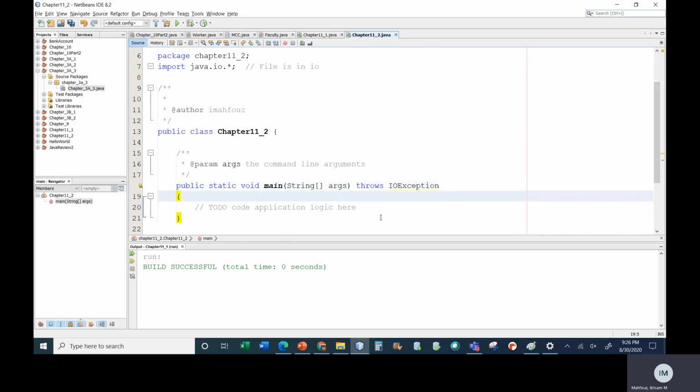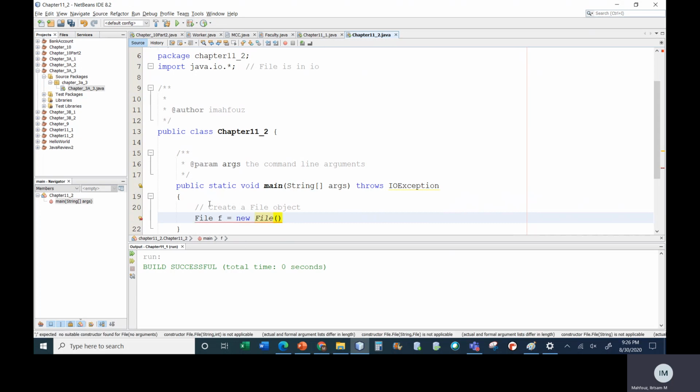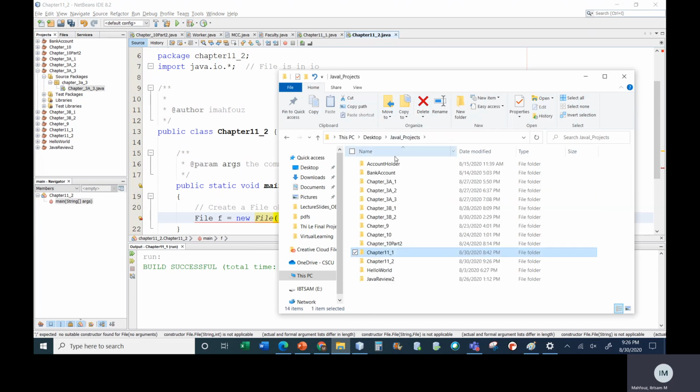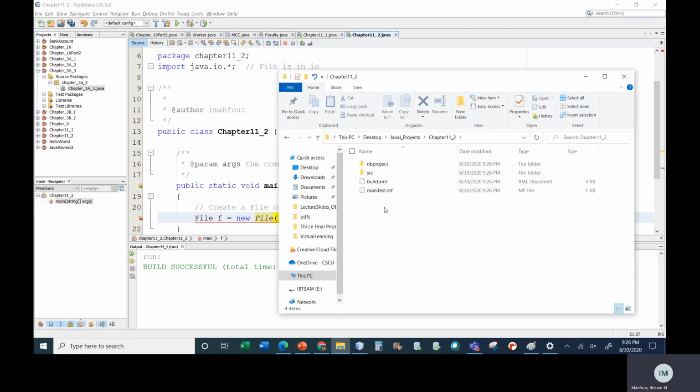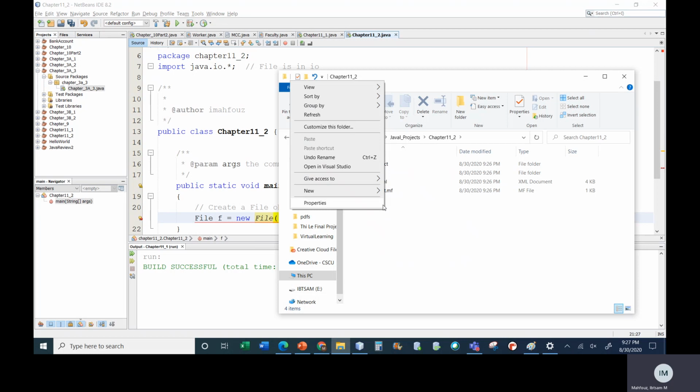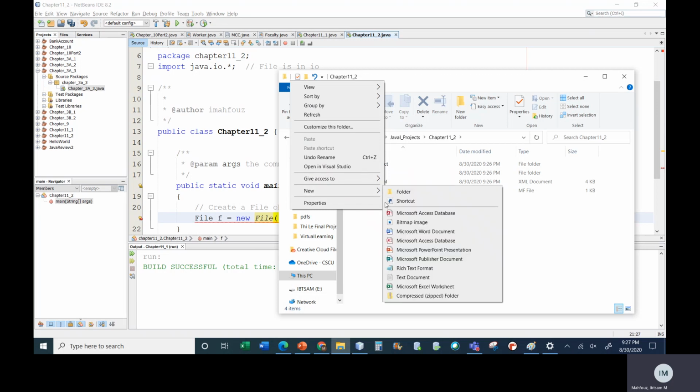Okay, now the first thing I'm going to do is create a File object. File f equals new File, and here I need to put a file name. So I'm going to go to my project 11.2, and I'm just going to create a file. I'm going to say new text document. You don't want to use the rich text document format.